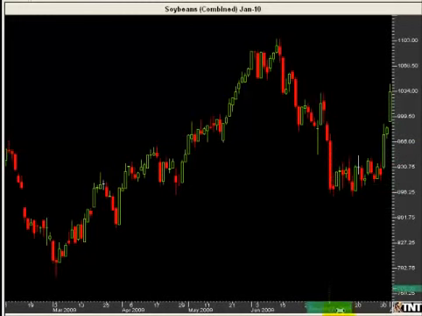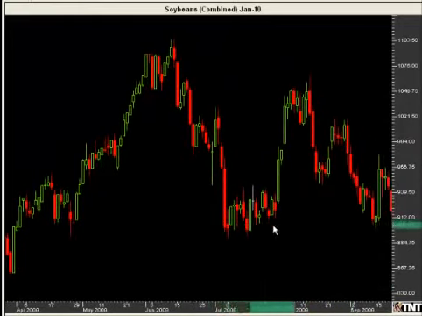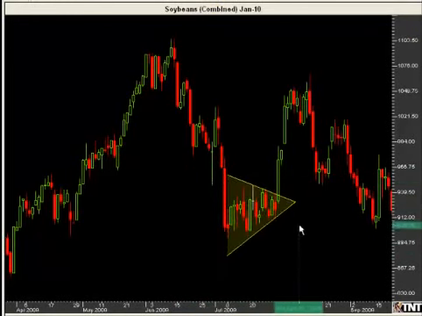Now you'll notice that the market struggled somewhat here and it went sideways, but what's significant is that it failed to put in a new lower low. Every time the market came down here and hit the low, it could not go any lower. Now the highs were not getting significantly higher. You could see the highs were struggling as well. In fact, this is quite a consolidation pattern, a bit of a pennant type formation. We'll talk about those in a future lesson.